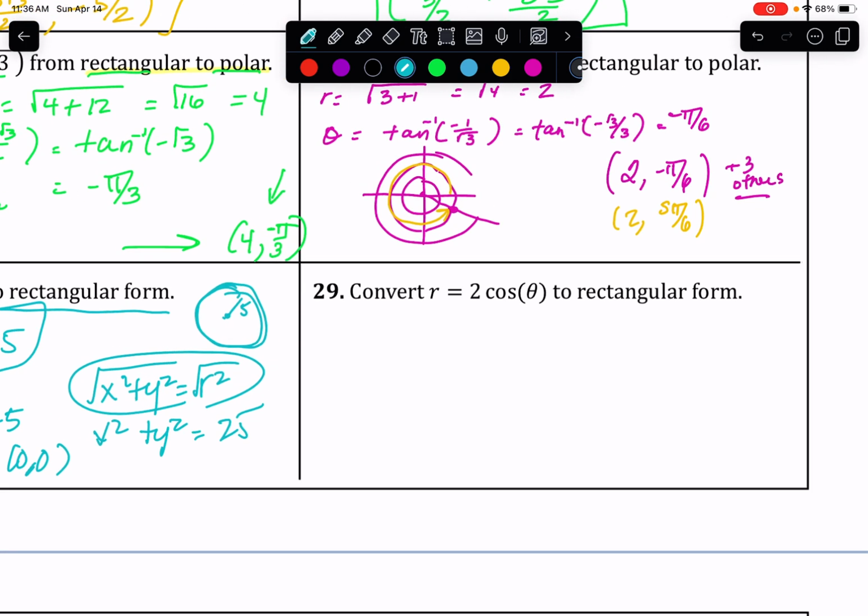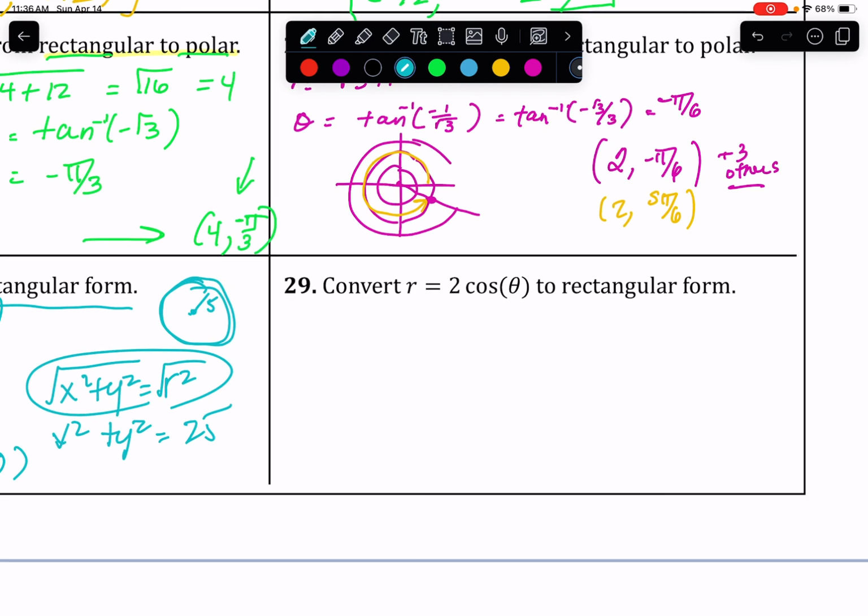So now let's go over here to the second one of this type, and it says let r equal 2 cosine theta. Well, we need x. And, well, because we have cosine theta, so we need r here. So let's multiply both sides by r. So we get r squared is 2r cosine theta, which means r squared is 2x. And r squared is x squared plus y squared. So we have x squared plus y squared equals 2x.